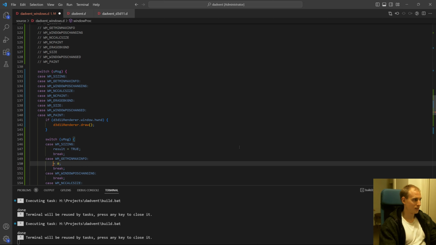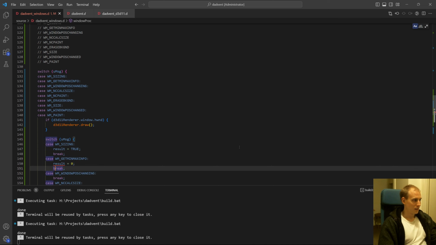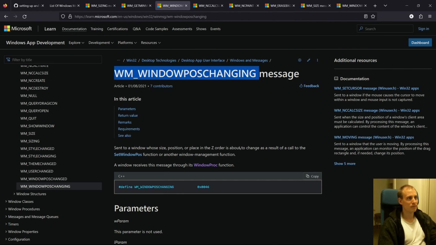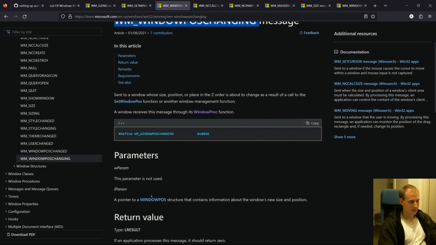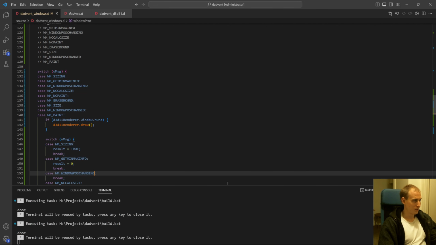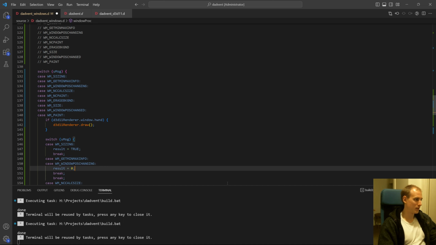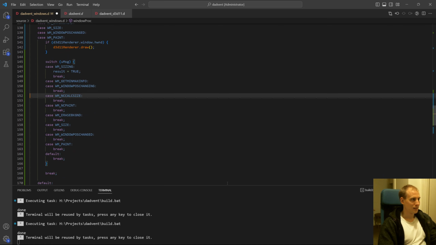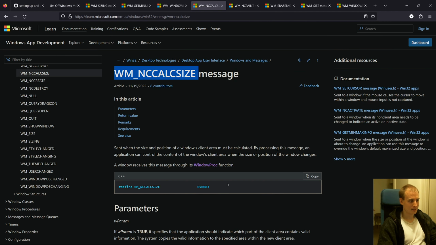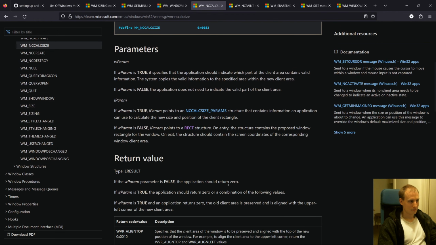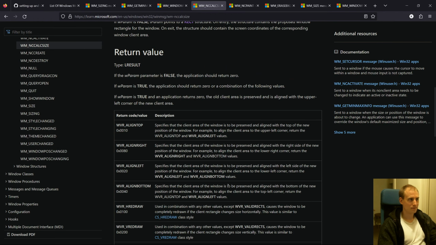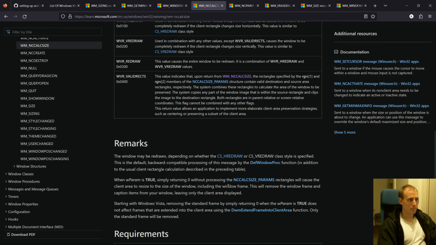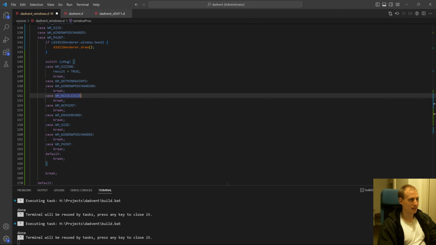Window pos changing, return 0. Well, I mean, we're already kind of returning 0 anyway because we're setting the result to nothing. NC calc size. We should probably just let Windows handle that one.